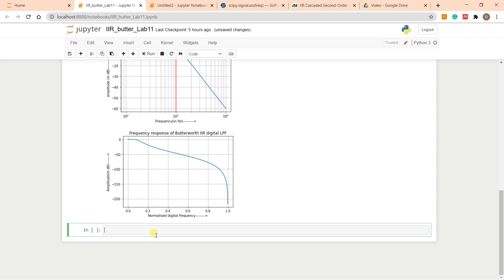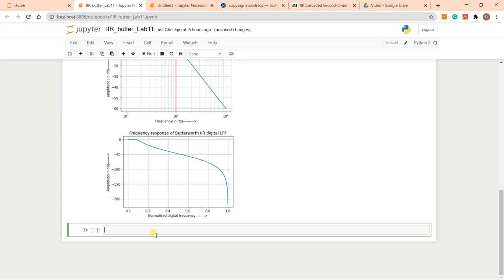Okay, so now in our next cell, let's write the code for our Butterworth high pass filter. There are no major changes in high pass filter designing. It is pretty similar to the low pass filter, as we saw in the FIR filter, right? In the FIR filter we saw that low pass filter designing and high pass filter designing do not have many changes. The codes are pretty similar, right? So here also in the IIR filter we do not have any major changes in high pass filter designing as compared to the low pass filter.